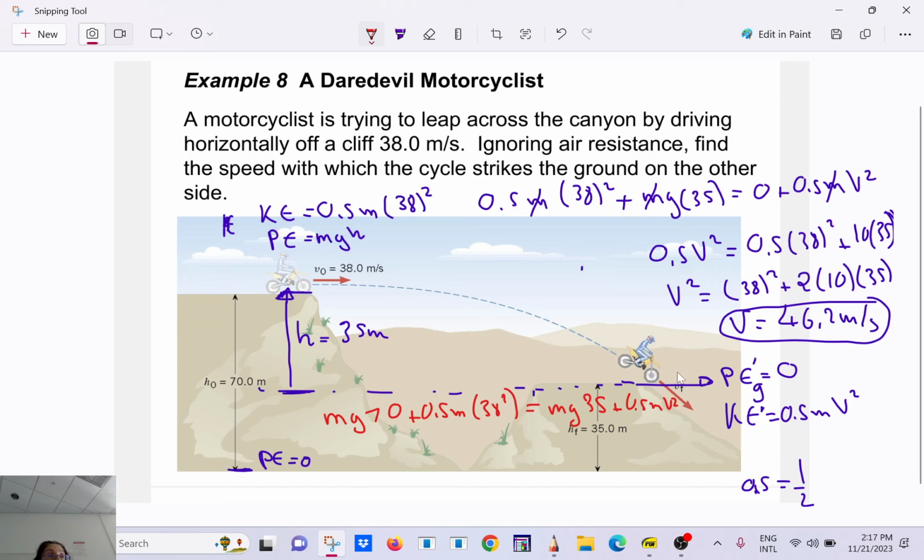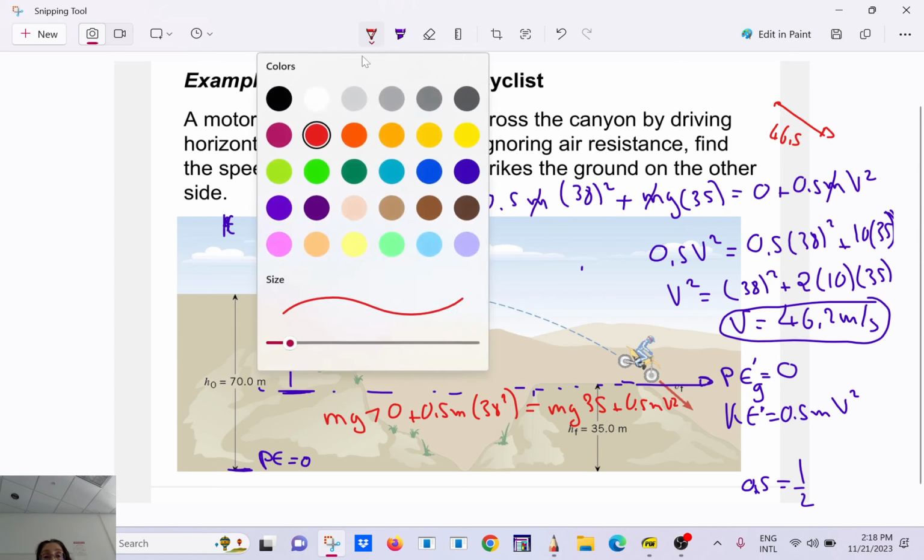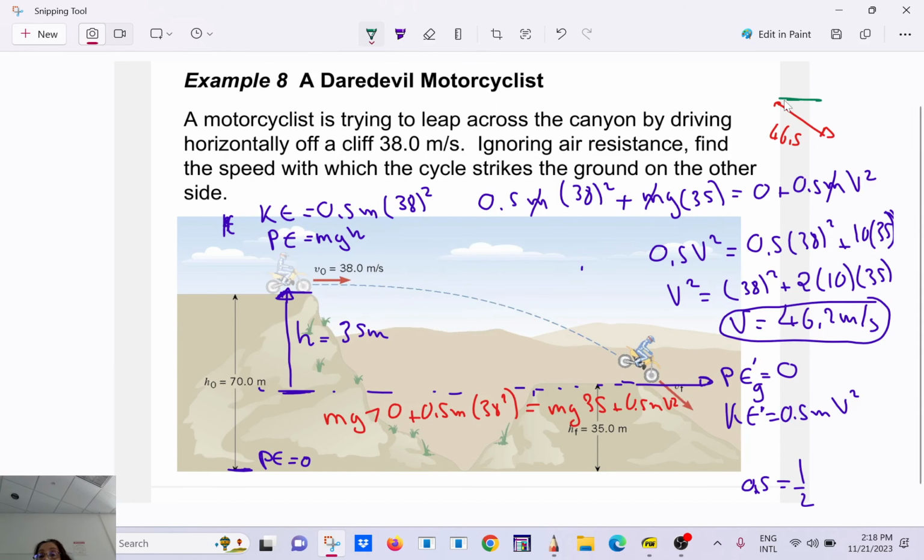We used to do it a different way, with projectile motion. You see, you have the final velocity here, 46.5. It has two components: the X component, which is 38, and a Y component. And how can we find the Y component? You can use this: v squared equals 2 times acceleration times delta Y. So remember from projectile motion. You see it takes more steps if you want to connect the dots.